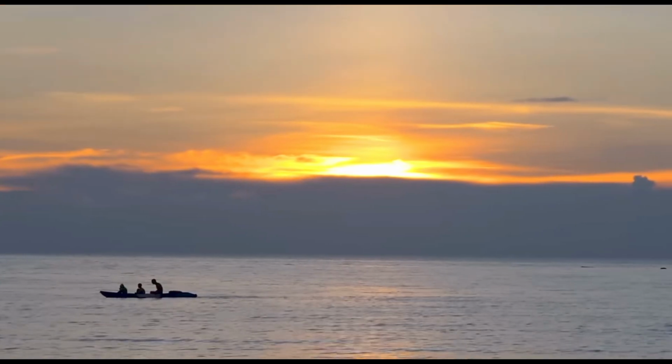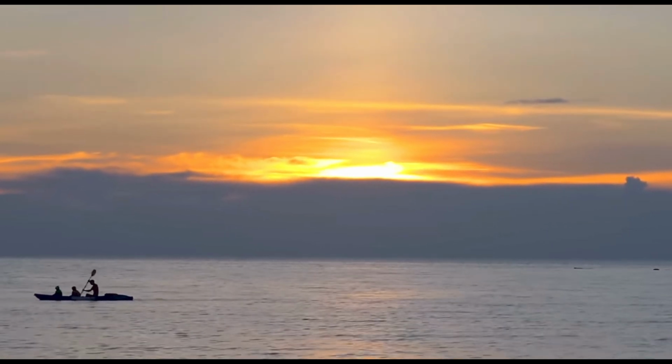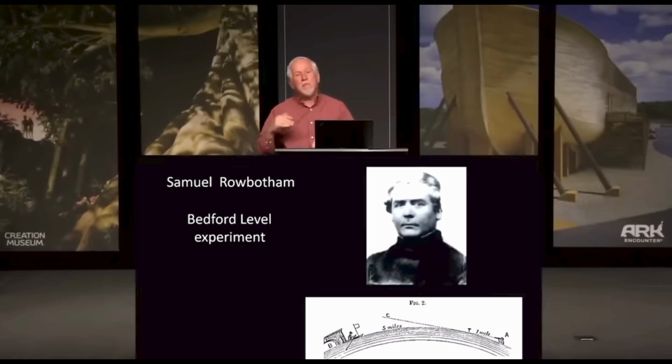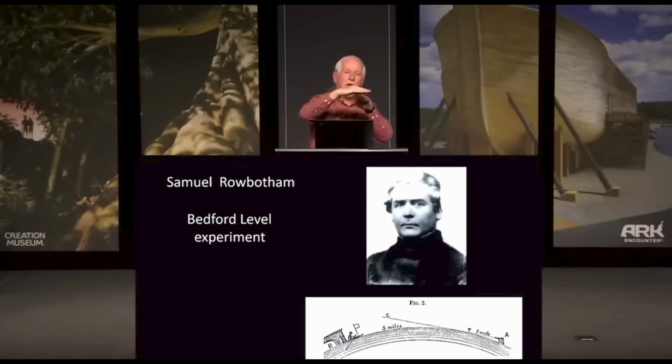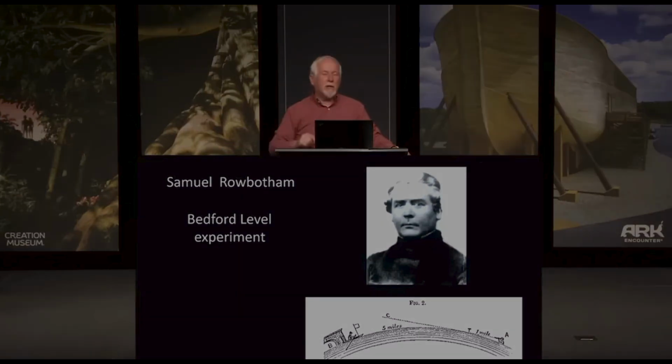So he had somebody get in a rowboat, and they rowed away from him the entire 6 miles. First mile, of course, he's in view, but beyond that, he reasoned, being 8 inches above the water with his telescope, the bottom of that boat should start to disappear, and the boat should continue on disappearing. You can see a flag or a marker sitting up there about 6 feet up in the boat. Well, Rowbottom was able to see that boat the entire length.